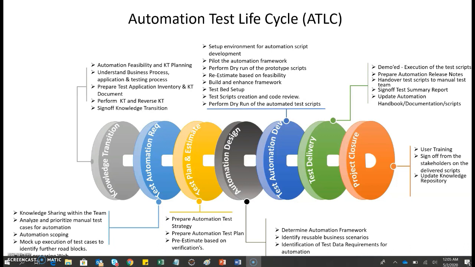So for example, you may come to know that some of the controls are not automatable, and initially in the automation estimation phase, you considered them feasible to automate. So continue with your prototype review inputs, fix those, and start building a strong framework. While building a framework, we keep in mind that a common function needs to be created to be used throughout the test processes. A structured reusable script must be created so that other team members can easily understand it. Also, the test scripts should be code reviewed for proper quality assurance.